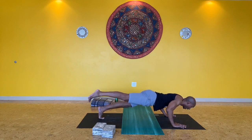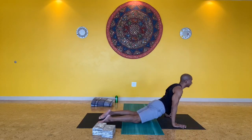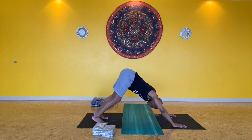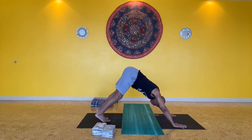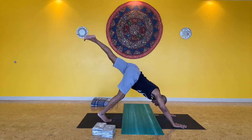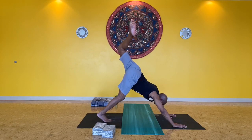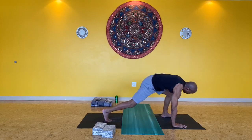Then finish your push-up. Inhale, up dog. You can lower that leg to the floor. Exhale, downward facing dog. All right, we're doing the other side. So an inhale to extend left leg up. Bend and twist. And then taking foot to the top of the mat.